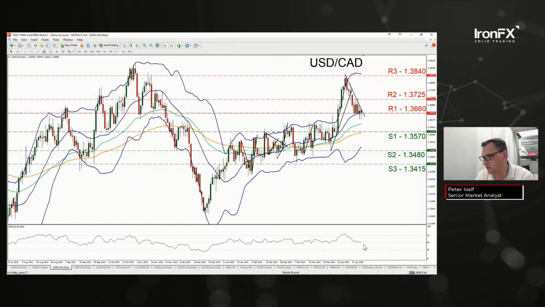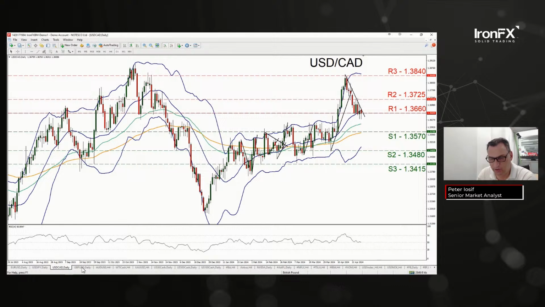Should the bulls take over, once again I would expect the price action to rise, breach the 1.3660 level, which the price action is at right now, breach also the pre-mentioned downward trend line, but I would also require a higher peak than these two here. So the price action has to breach above the R2 1.3725. And that would allow us to start considering a possible V reversal of the price action.